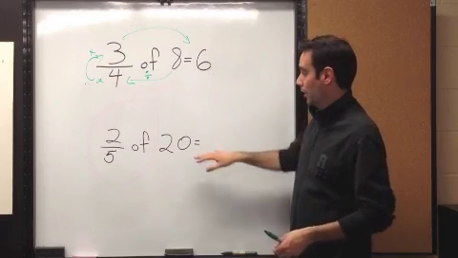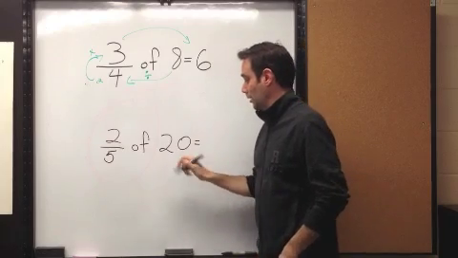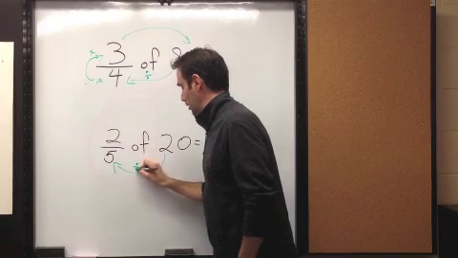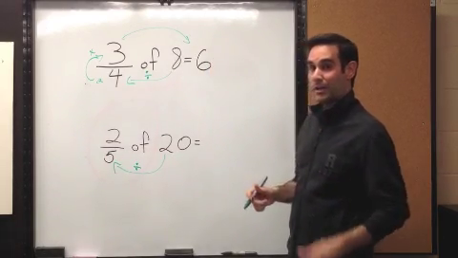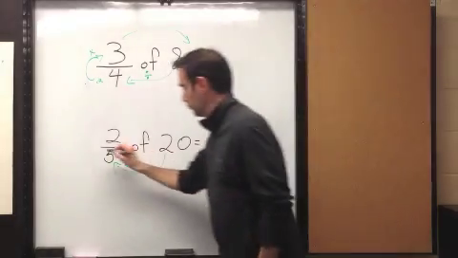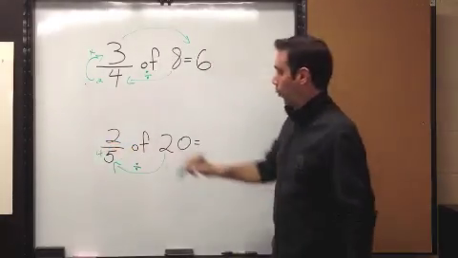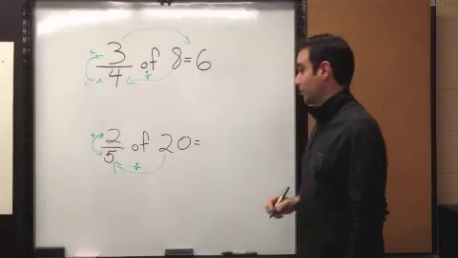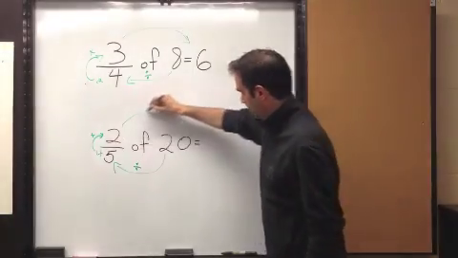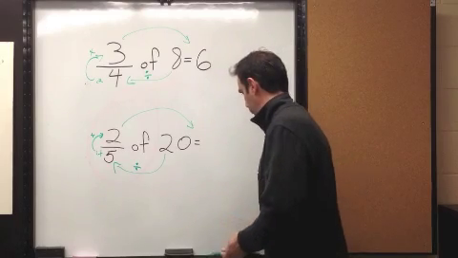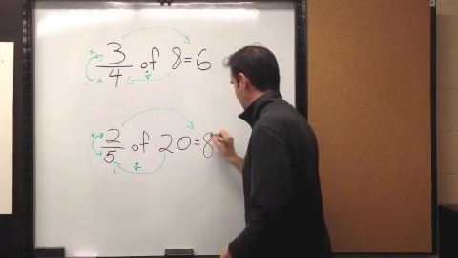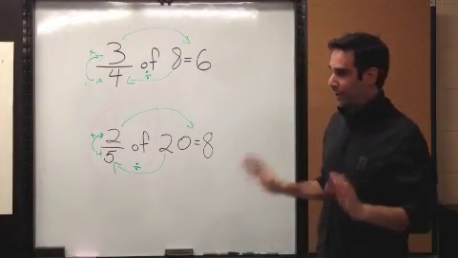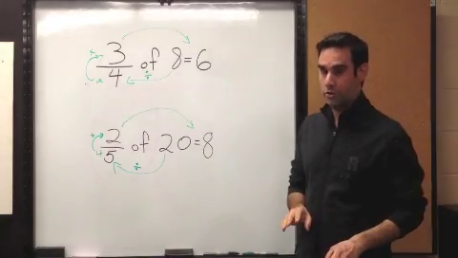Okay, let's try it again with the other one we did. We had 20. So again, 20 divided by 5 gives me 4. 4 times 2 gives me 8. The 8 goes all the way over to here. So this is another way you can do it if you don't draw. But for today's work that I'm showing you, you are going to draw.